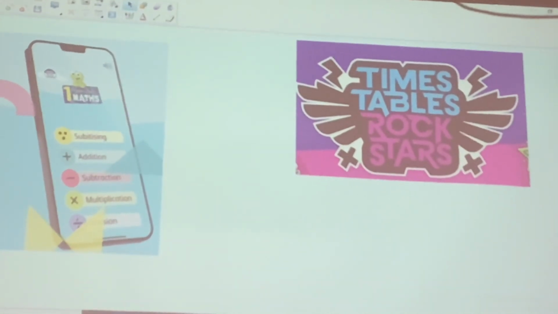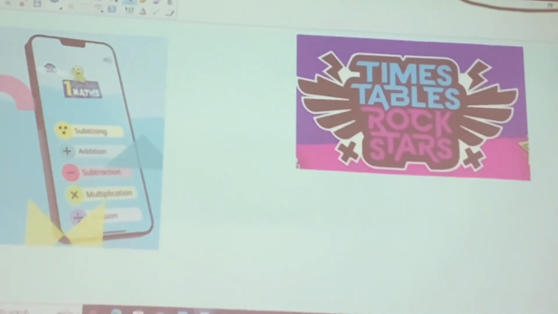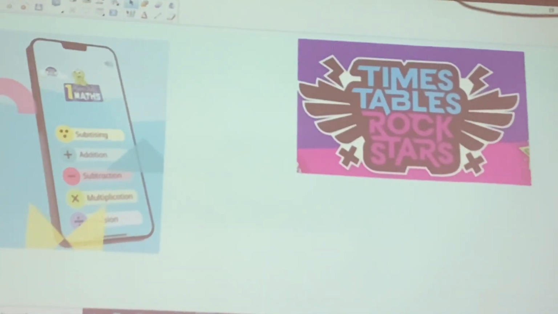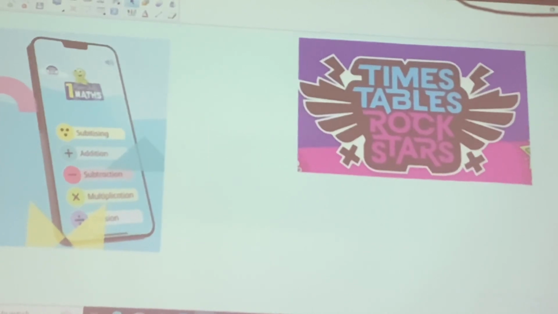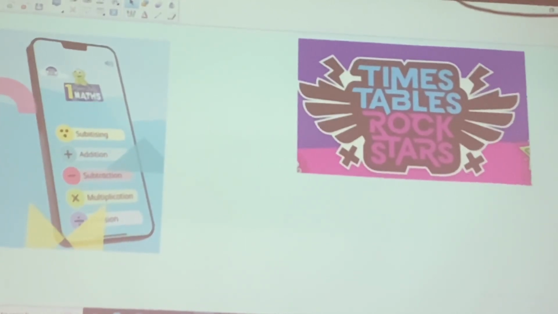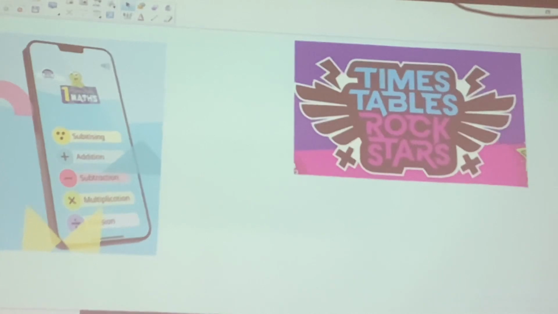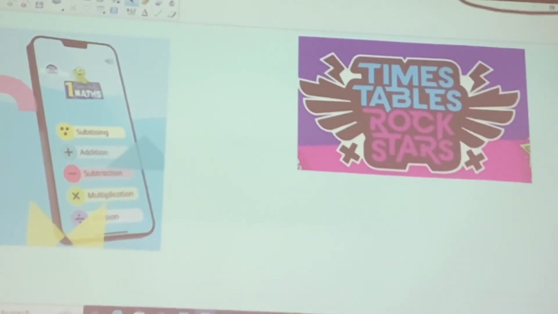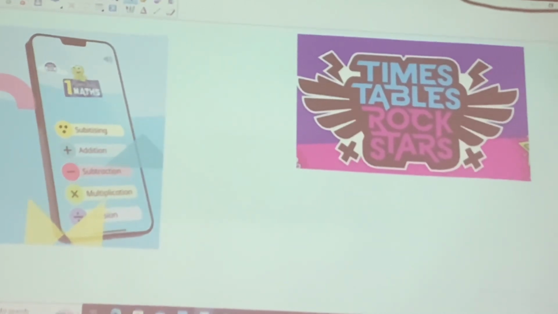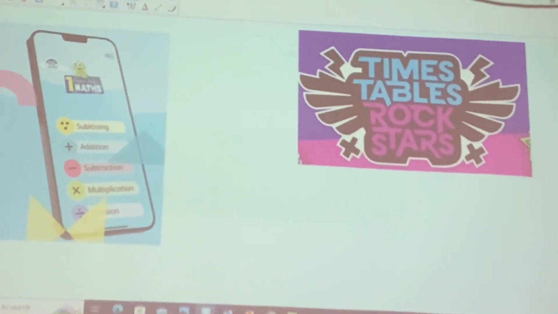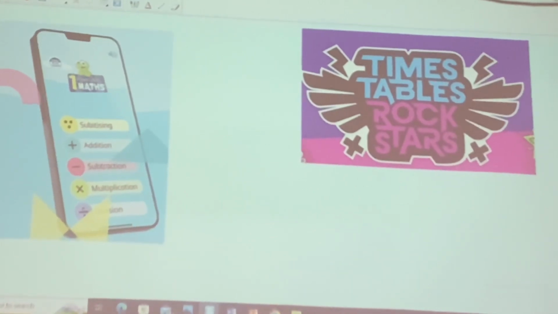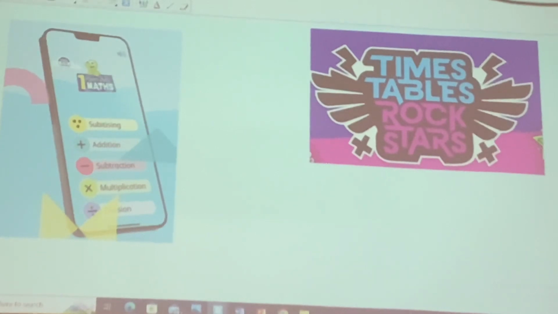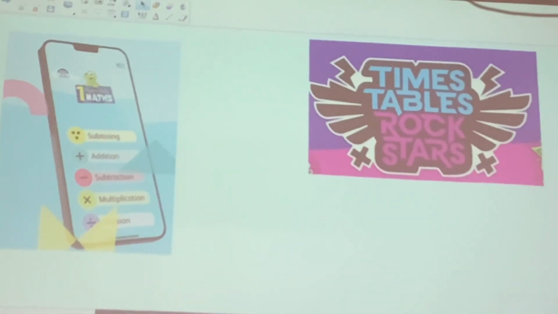On the right hand side, it's Times Tables Rock Stars, and we subscribe to that. The children in year 3 and coming on to year 2 now would be familiar with it. It's a very useful resource to practice the times tables, and your children will have a login. If they don't use it, then I would encourage you to try and get them to use it, so that they are using their skills in a way that's fun, and they gain points, and they can buy things in the virtual shop. There are lots of things on the internet that you could use, but there are two that we thought would be worth mentioning.